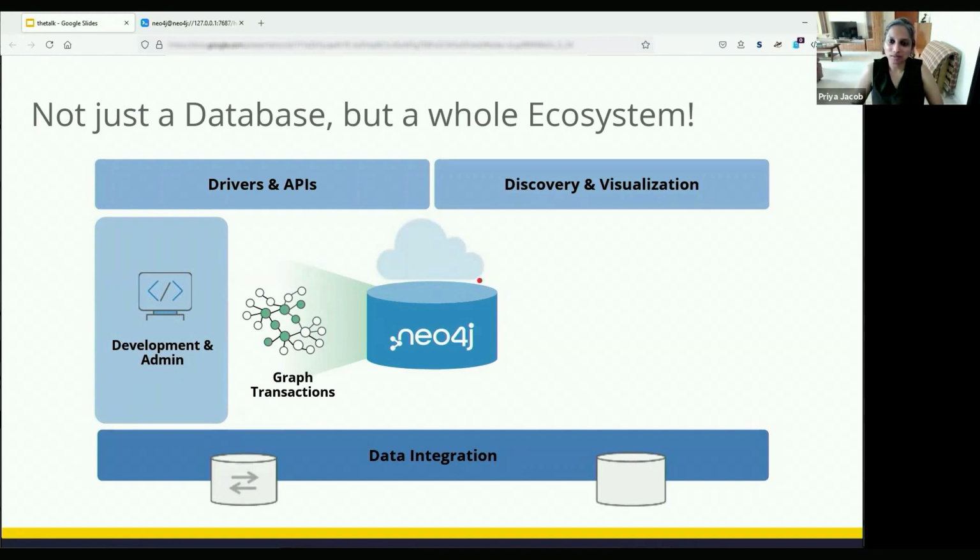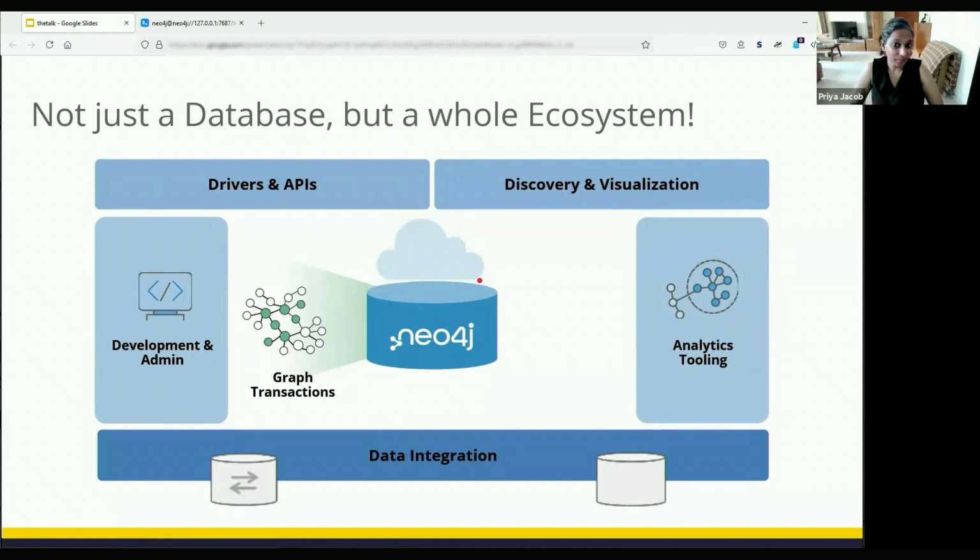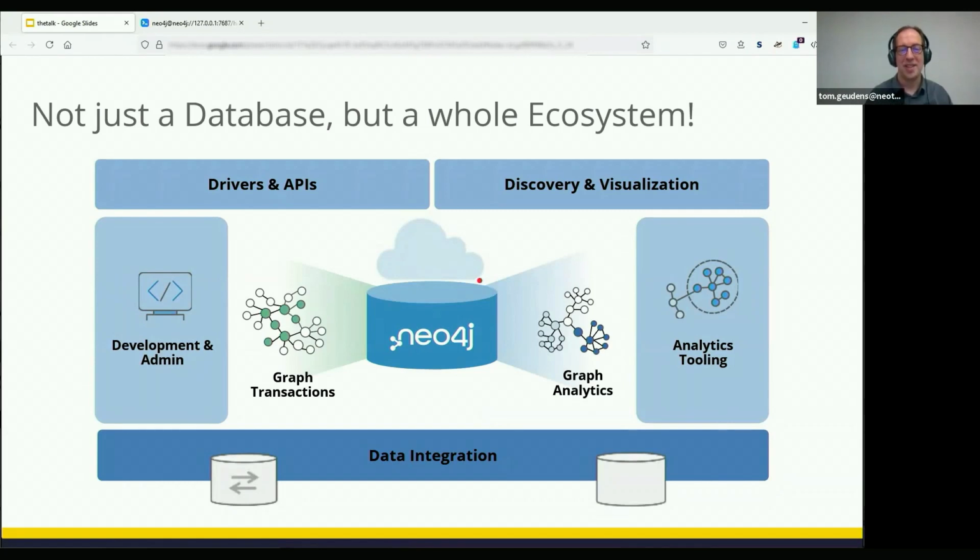Right. So now, how can we leave out the whole community of data scientists out there? One of the other exciting things with Neo4j is the ability to run your AI and ML tasks directly on top of the graph without having to leave the graph database at all. So you can now do all of this with the extensive graph data science library that we have, with over 50 algorithms at your disposal. So this puts the whole graph analytics in perspective here, which you can see sit side by side with graph transactions. And the whole thing comes together as an ecosystem. And I'm sure there's a lot more that I haven't spoken about here, but you see it's not just a database. It's not just a database, Tom. It isn't, really.